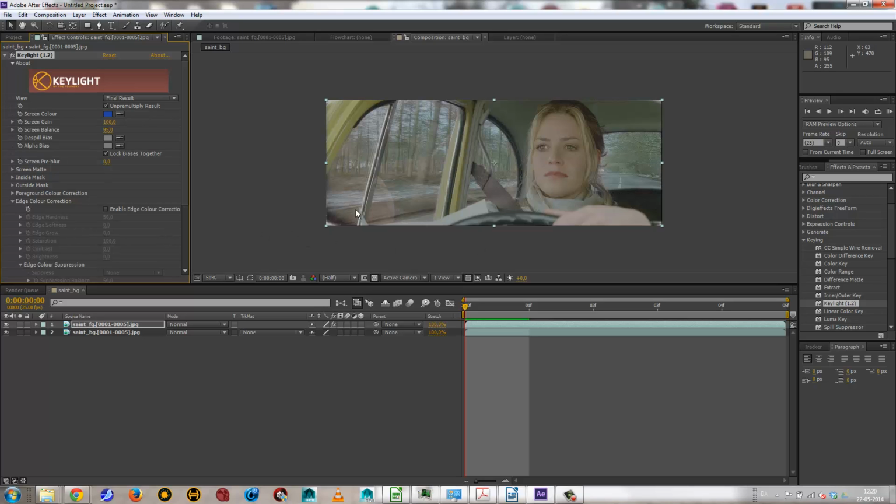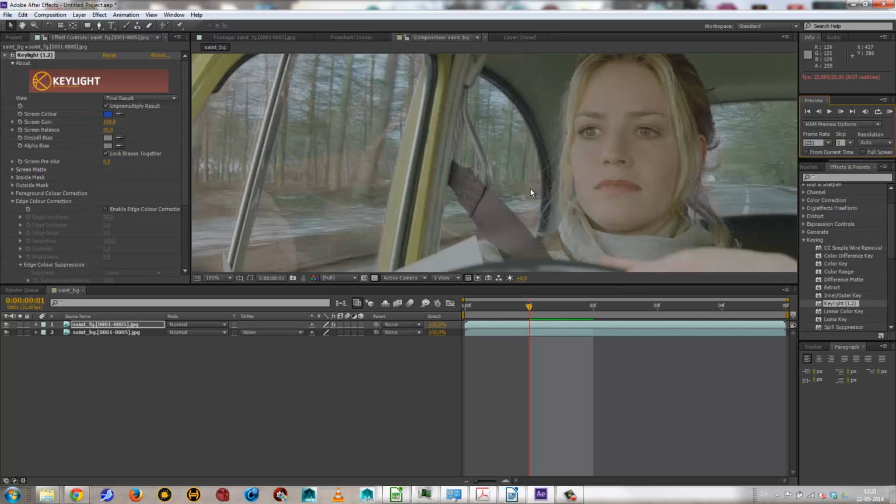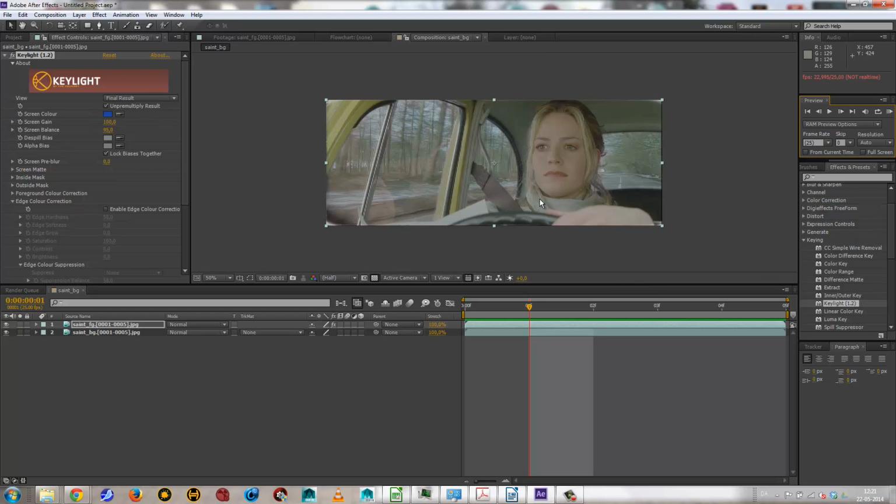Then when doing keying like this, okay, let's just see the sequence actually. You can see that although a little bit repetitive, you get the idea of her driving the car, and if you're just seeing that for half a second in film, you will probably focus on her facial expression anyway, you'll probably not notice unless you're looking for it. One thing that might be annoying here is that she's in focus and the background is in focus.